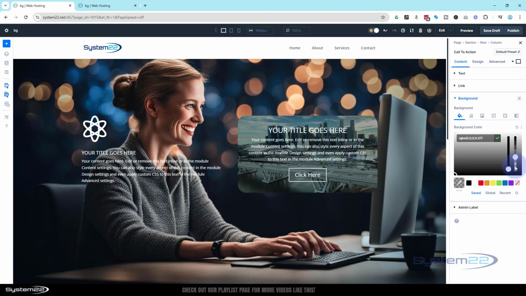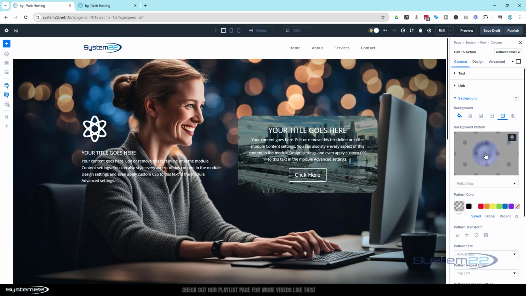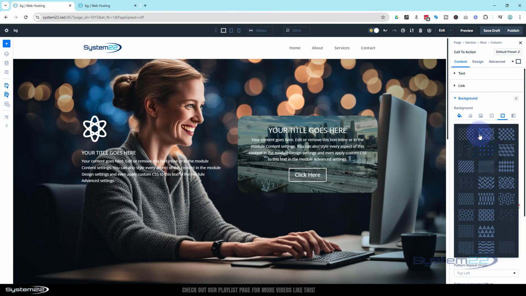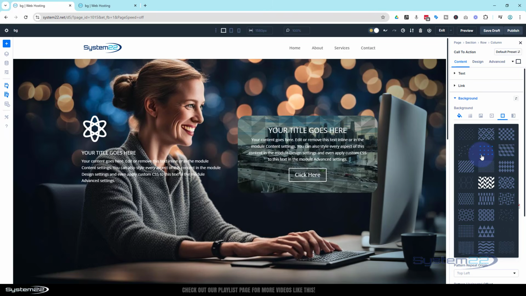Now, if you want to, you can add a background pattern on top of that by clicking on the pattern. Click on the pattern field, it'll give you some more to put on there. There are some interesting ones. Not sure that I'd do that. I'm not sure it's too good on the eyes, not for me, but it is an option. And like I say, they've got plenty to choose from here.